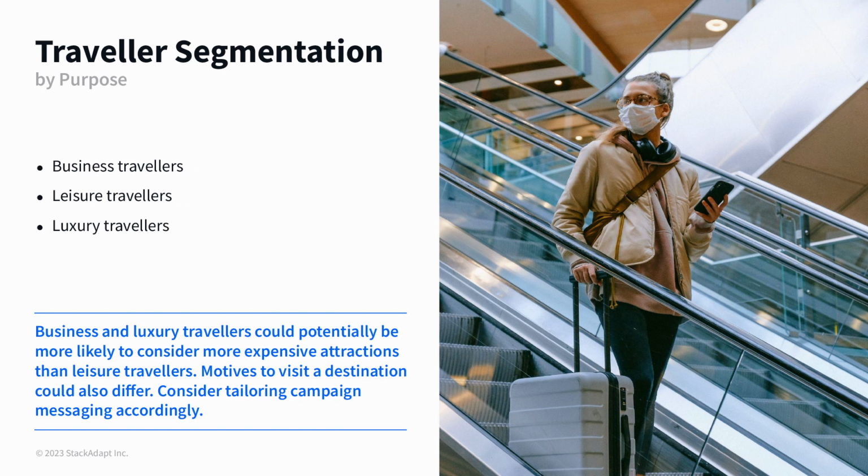Purpose is a really interesting one as well. Some of you out there might be promoting executive trips, in which case business travelers will be of interest to you. Leisure travelers and luxury travelers as well is a really useful segment for those of you marketing more high-end solutions. Potentially, business and luxury travelers are usually looking at more expensive attractions, accommodation, and flights, whereas I would say budget travelers obviously are looking to spend less on each of those.